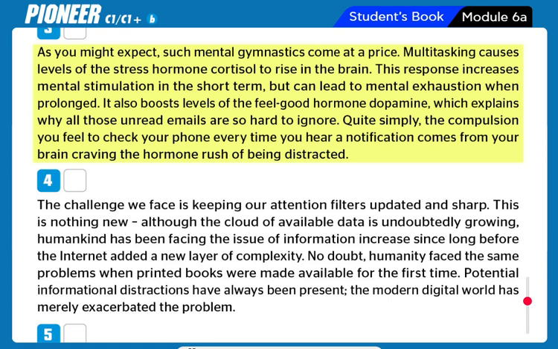Multitasking causes levels of the stress hormone cortisol to rise in the brain. This response increases mental stimulation in the short term, but can lead to mental exhaustion when prolonged. It also boosts levels of the feel-good hormone dopamine, which explains why all those unread emails are so hard to ignore. Quite simply, the compulsion you feel to check your phone every time you hear a notification comes from your brain craving the hormone rush of being distracted.